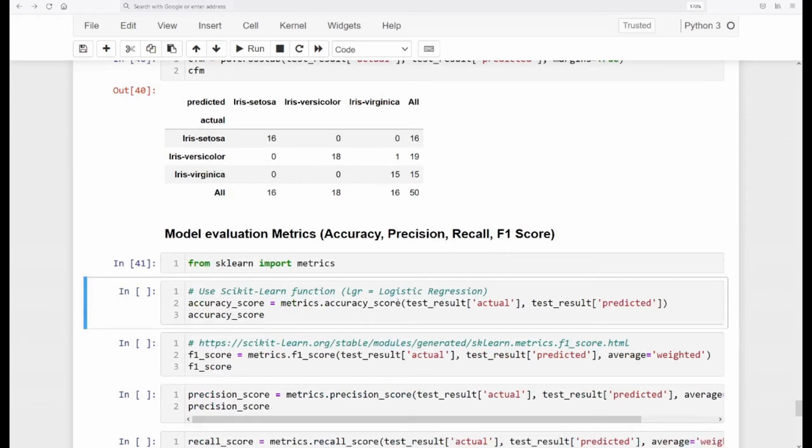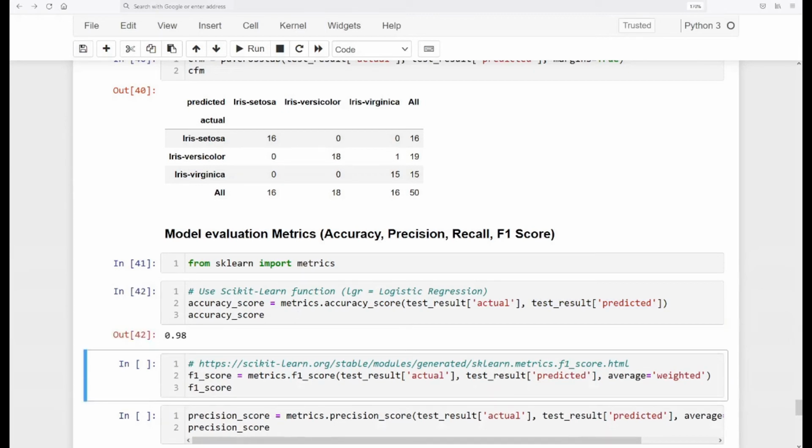To the accuracy function in scikit-learn metrics, you need to provide your actual value column, which you can provide as an array, and then your predicted value column for each observation, also as an array. Then the accuracy score function computes the accuracy score as we expected, 49 out of 50, which is 98%, or 0.98 as a ratio.